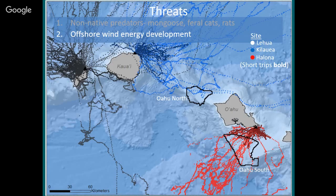Another threat to tropic birds and other seabirds is offshore wind energy development. In general I support alternative energy, but you have to choose the sites properly and carefully. The tracking study I mentioned was actually funded by the Bureau of Ocean Energy Management. They're the ones that regulate where wind farms can go. One of the potential environmental impacts is that seabirds can collide with the turbines — this happens with turbines on land too, but if a bird hit an ocean turbine and dropped, it would just fall in the ocean and you'd never see it.